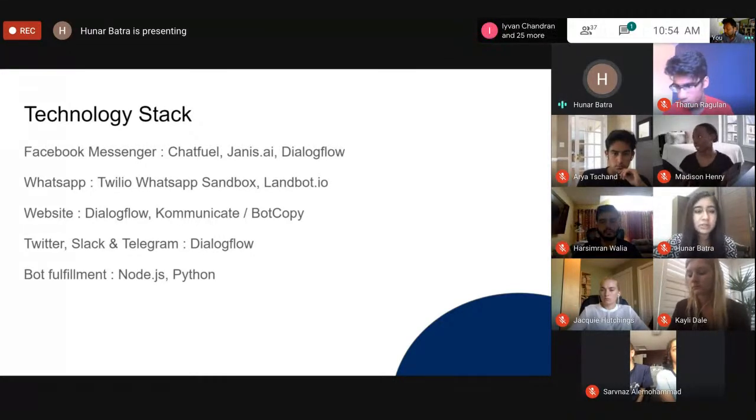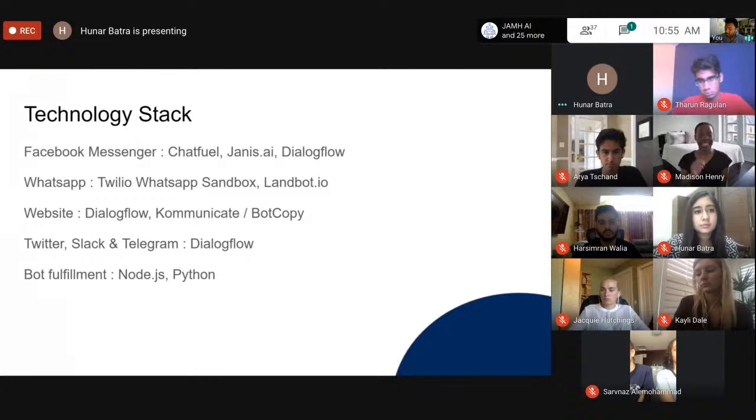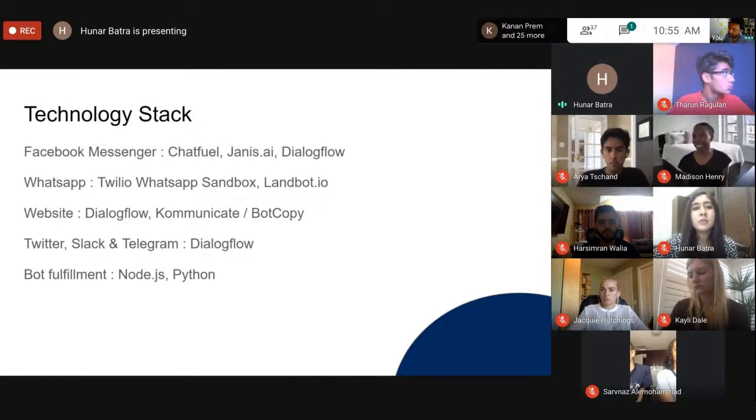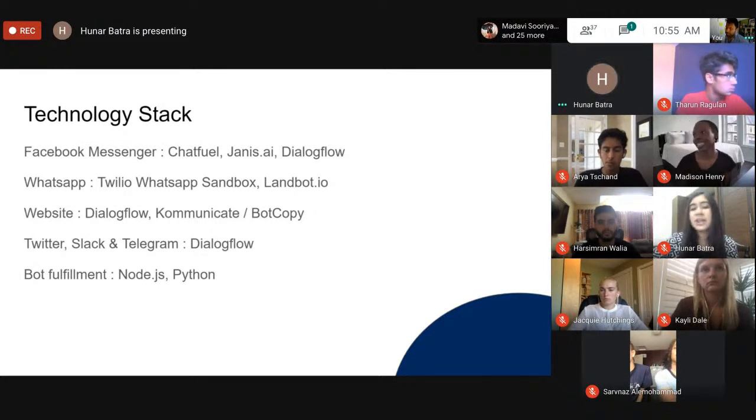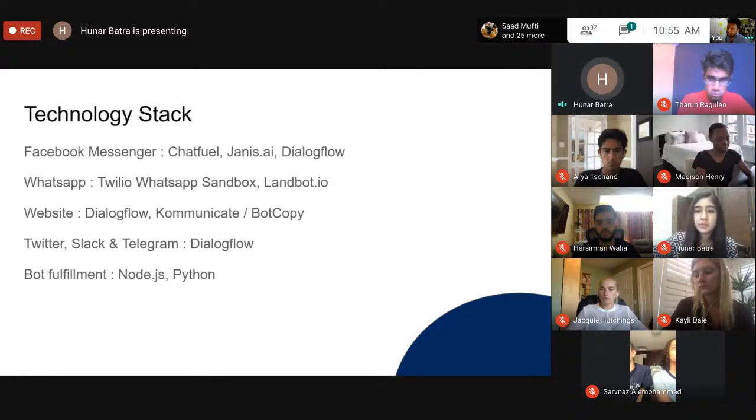So this is mainly used for the third party APIs like database connections. So give us an example as to what that would look like. In that case, you need somebody who understands a little bit of programming, the backend side. Yes. Dialogflow does have really good documentation on this, and that's where, in fact, I learned all of this from. So you can go through it once. They do have client libraries for Node.js and Python, and they even have a client library for Java too. So you can use whichever of these languages you're comfortable with.